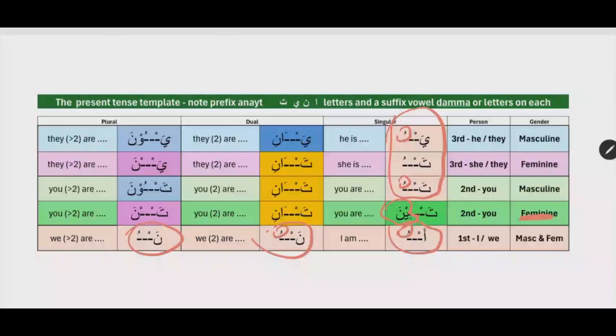Then we have the ani coming in here. Right? All the anis are always dual. Just the noon doesn't take an ani. Just remember the dual is like the plural. It's the same thing. Here you have una with the ya or ta, depending on third person or second person. And likewise, this one and that one are similar. Here we have a ya and there we have a ta. Right? So this is the present tense in a nutshell.